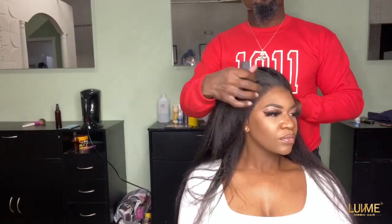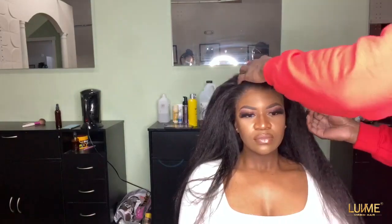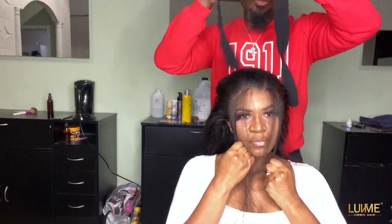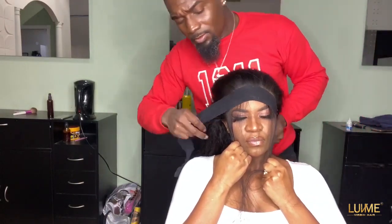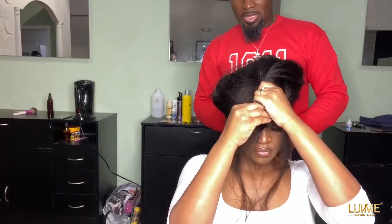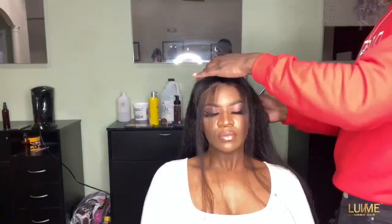So we're getting ready to do a half up, half down pony style with this wig. On one side, my student did cut a little bit more lace than I needed her to cut, but she was learning, and this is all a part of the process. So we're still going to do the style; we had a little bit of a mishap, but we're going to make it work. So I'm going to go ahead and tie my client's lace down so that it can melt before I get ready to lay the baby hair.